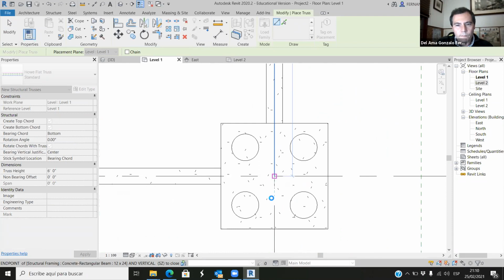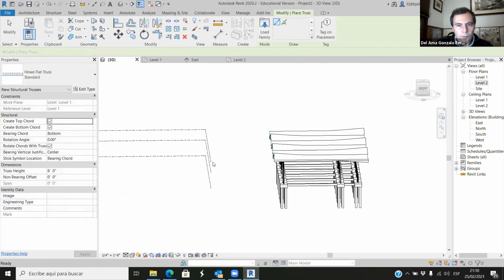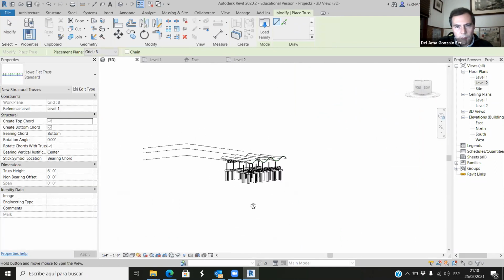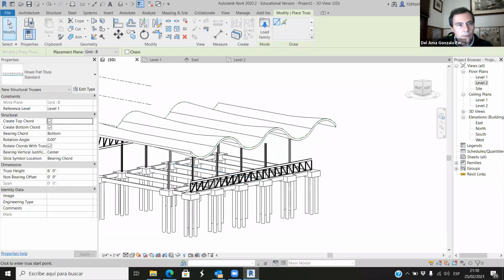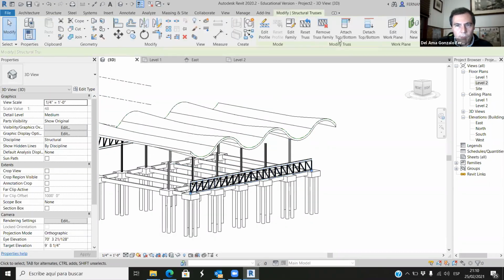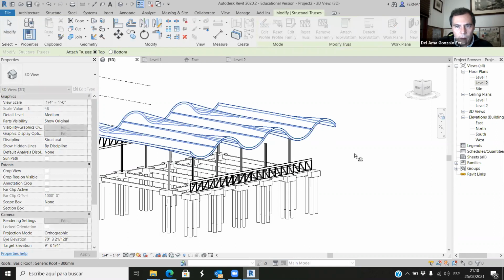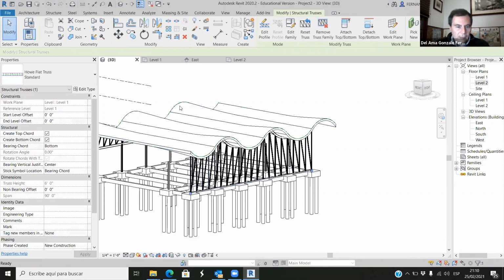And here we go to the 3D. Select the truss, attach top. I like it.